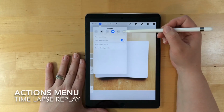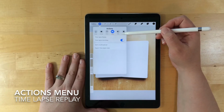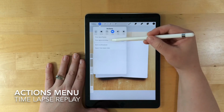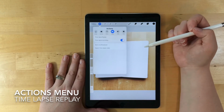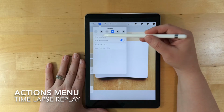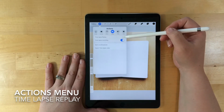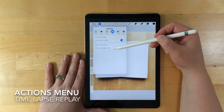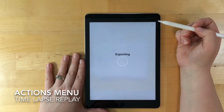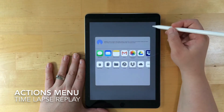This is also where you can watch the time-lapse replay of the video. You need to have this selected to record the time-lapse of your drawing. And here you can watch the video. So time-lapse replay will let you watch the video. If you want to save the video, you need to choose export time-lapse video. And then I'll just do it here, save video, and it will save to your iPad.